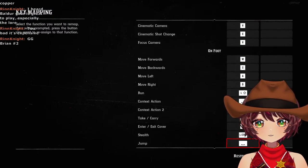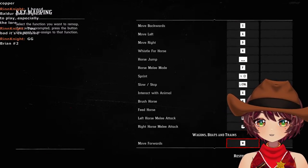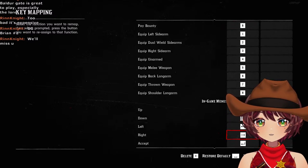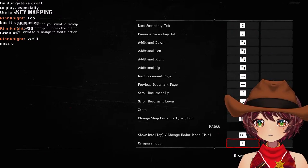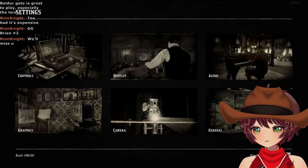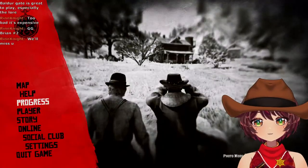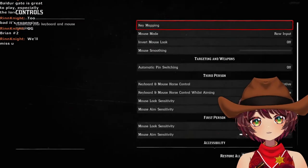Let's see, what is whistle for horse? It's H. I see. Okay. How do I go to my binoculars? Help! I don't know how to use my binoculars.